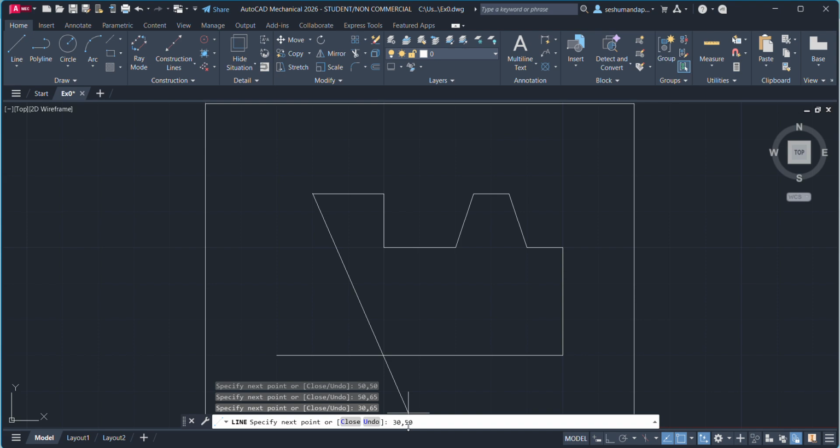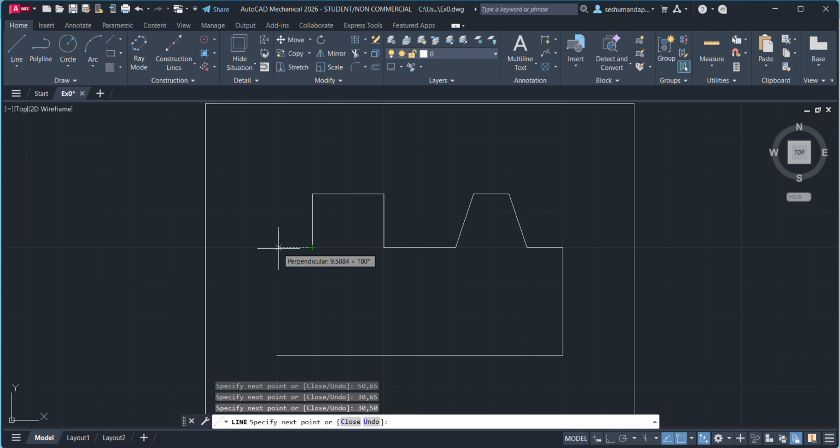50 and press enter. Okay, now we want the movement from this point towards the left, and we want to reduce only the x direction. It is moving in the negative x direction, so we want to reduce 10 mm. This point is already at a distance of 30 from the x coordinate, so we want to reduce only 10. 30 minus 10 we get 20.